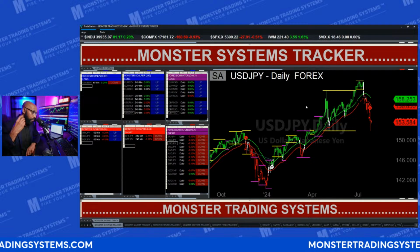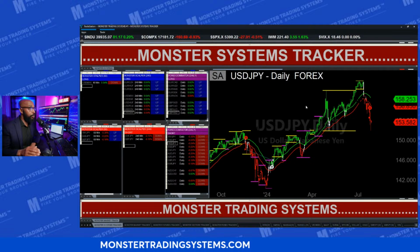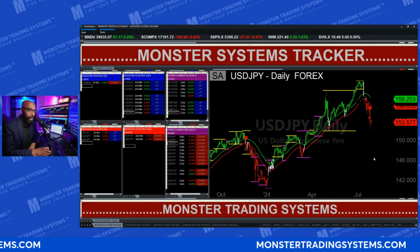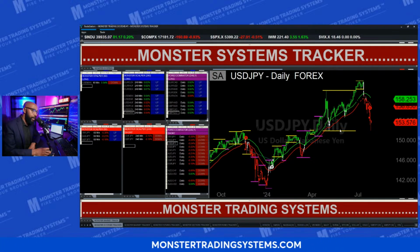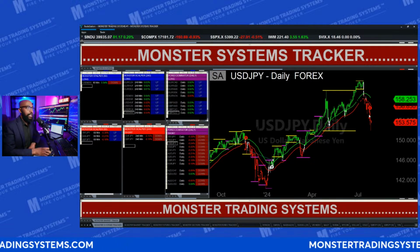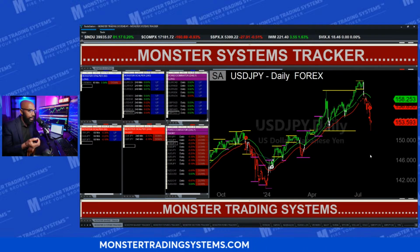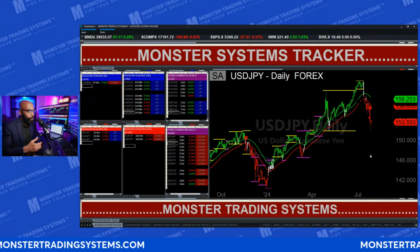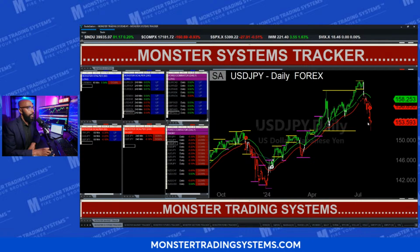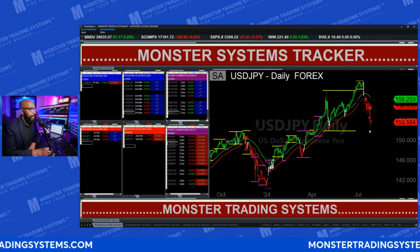So if the market corrects, or God forbid it crashes, guess what? We can make a lot of money shorting these. So we can be out of equities rather than buying the dip, buying the dip, buying the dip. We could be out and then short these yen pairs, because they will go in the direction. Stock market corrects or crashes, guess what? These are going to do the same thing, but it's really hard to short stocks. Really, really hard. But we can take advantage of the moves here. It's the same type of move.